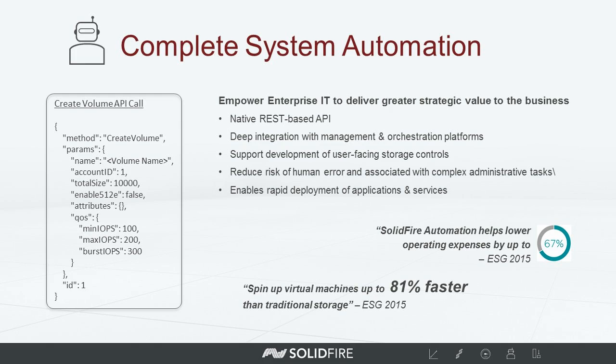From a SolidFire standpoint, 100% of everything a storage array does is API driven. So there is a user interface on it. It's a great user interface. We see customers, particularly on the enterprise side, use it to build volumes and make changes to QoS. But when those environments start getting bigger, and particularly when those environments start moving to OpenStack, being able to expose the API and tie that right directly into the interface that's being used by the users to deploy their instances becomes really key. And so being able to spin up virtual machines or instances faster is great, but helping to lower the operating expenses is really the key stat there.